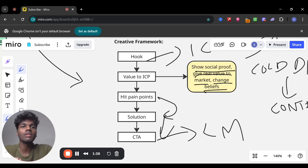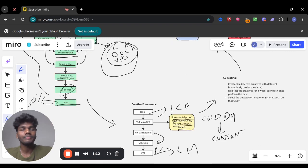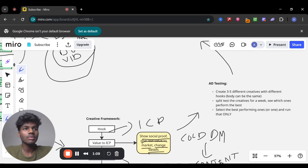Simple framework. You're giving out value. You're reminding them of the problems they have. You position yourself as the solution to their problem, and then you offer a free lead magnet. This could be a free document, a free training video, just going over what you're selling, giving them value in that too, right? We're giving out a lot of value, and then asking, right? Because that's what works now. Because everybody is just asking, people just won't go for that anymore. So the market is changing, so you have to change whatever you're doing too. And now the framework is pretty simple, guys.